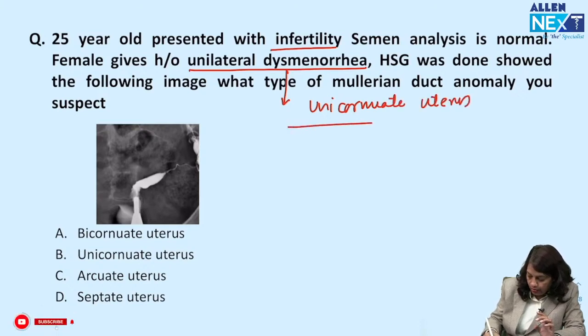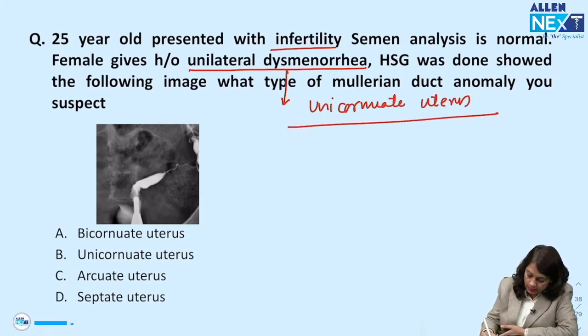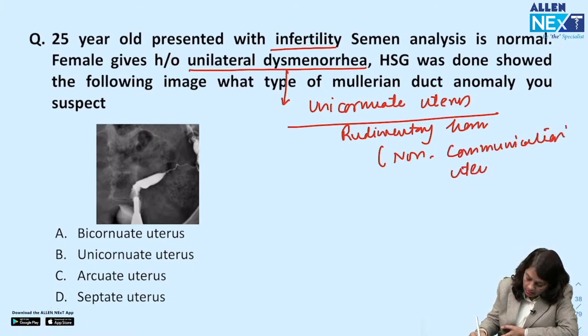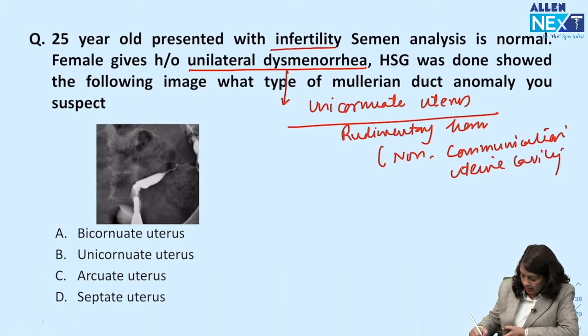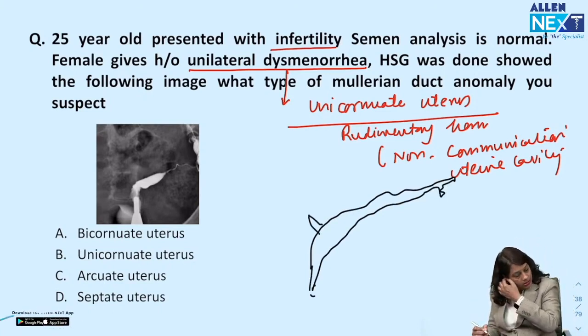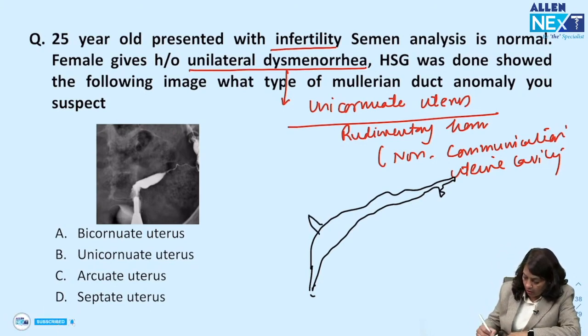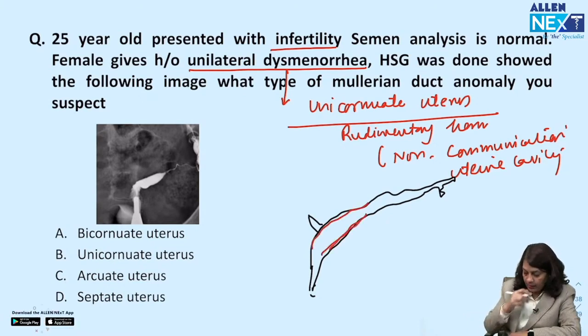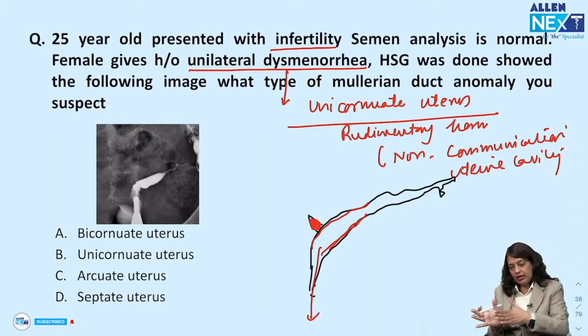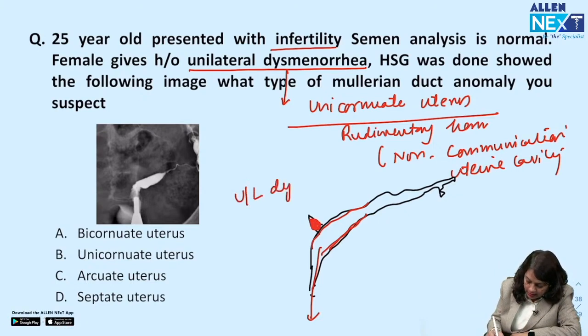Unicornuate uterus where there is rudimentary horn and there is non-communication with uterine cavity. मतलब एक साइड के कॉर्नुआ ने फेलोपियन ट्यूब भी बना दिया, यूट्रस भी बना दिया, दूसरा कॉर्नुआ जस्ट आके अटैच हो गया है, लेकिन उसमें कोई भी कम्युनिकेशन नहीं है. तो होगा क्या, जब हार्मोनल चेंजेस हो रहे हैं एंडोमेट्रियल लाइनिंग यहाँ पे भी बन रही है, ठीक है, यहाँ पे मेंसेस होगा, यहाँ पे भी एंडोमेट्रियल लाइनिंग बनेगी, लेकिन यहाँ का ब्लड कहीं बाहर जा नहीं सकता तो यहीं पे कलेक्ट होगा, तो ये यूनिलैटरल डिस्मेनोरिया करता है.